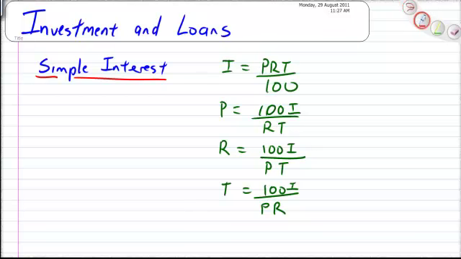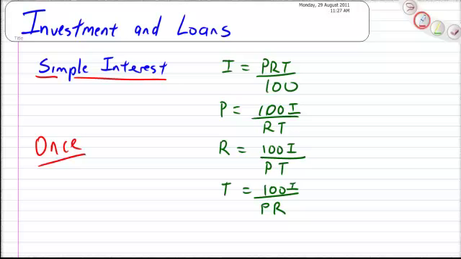So a very quick recap on what you would have done in previous years is looking at simple interest and compound interest. Simple interest is when you invest the money once, and interest is calculated once. So as long as you remember it's done once and it's not compounded, it's just a flat calculation. It was also known as flat rate of interest.